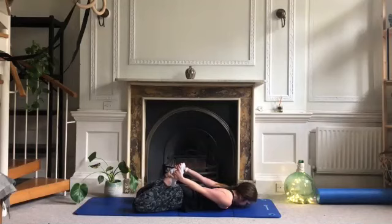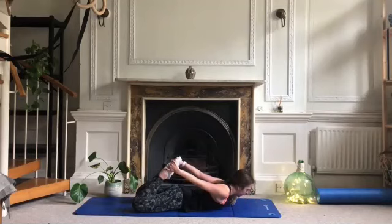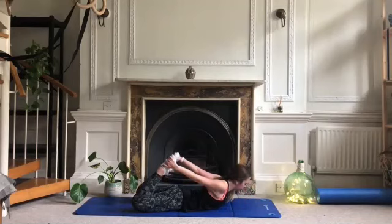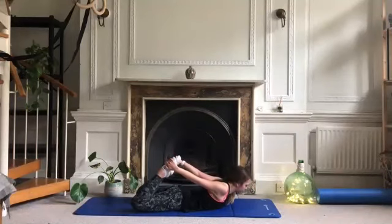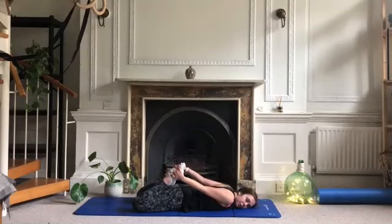So we're just going to see if you can brush your nose forward, lifting the head away from the floor, lifting the chest, lift the breastbone. And as that starts to happen, you're going to feel as if your feet are pushing in towards the hands. So the feet are trying to push away from the body to help bring the upper body off the floor. And you're going to breathe in at the top. And then as you breathe out, you're just going to roll back down through your spine, resting your head back down to the floor.